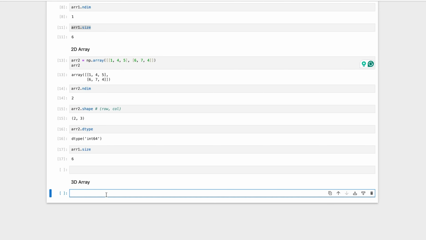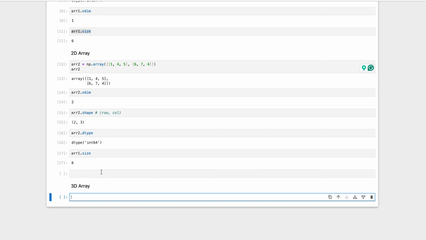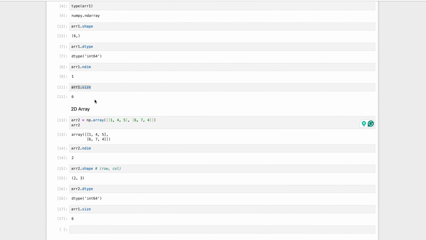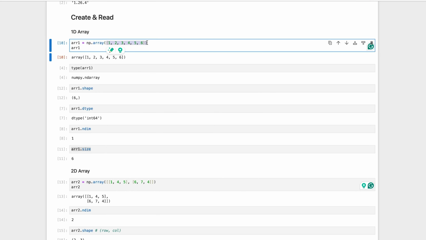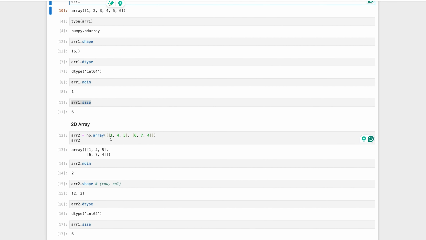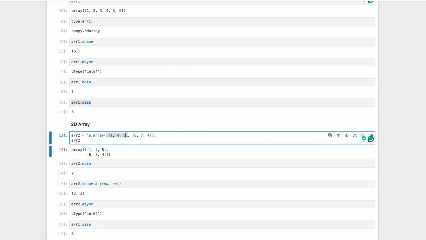So it's kind of nested arrays. Let's go till the 3D array and try to visualize how it looks. Visualizing 1D and 2D arrays is very easy. A 1D array will only have the elements, and a 2D array will have rows and columns. Just by looking at this, you can say it's a 2D array, with 2 rows and 3 columns.